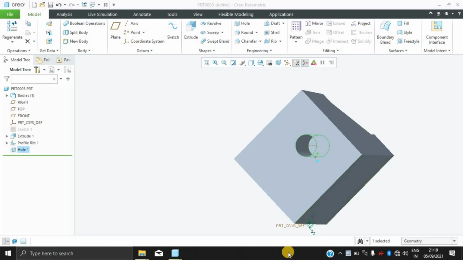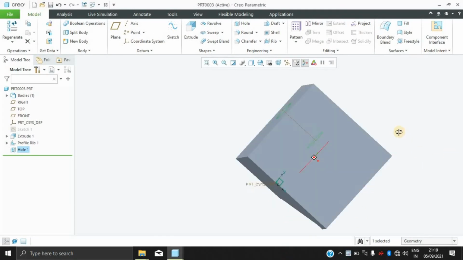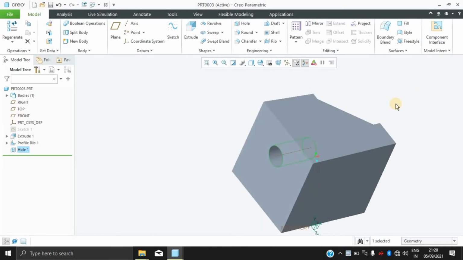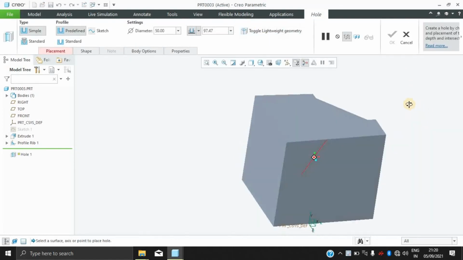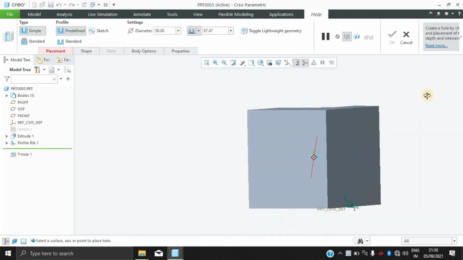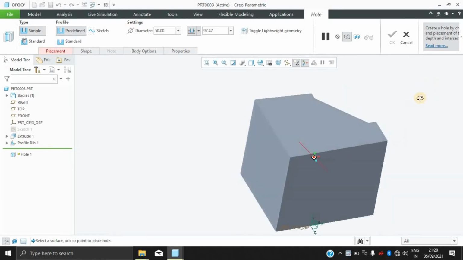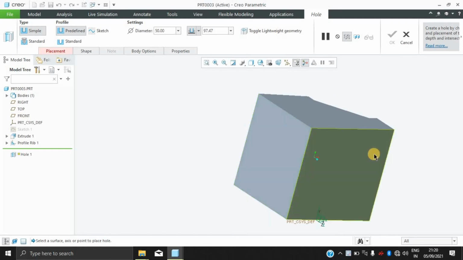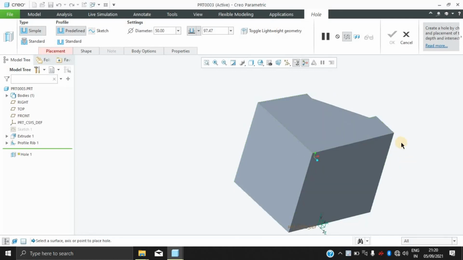So now we'll study what is a hole. Basically I've created a hole over here, if you can see. I'll press Control Z, and first of all I'll click on hole. The face that I want to create a hole on, maybe on this face or maybe on this face.